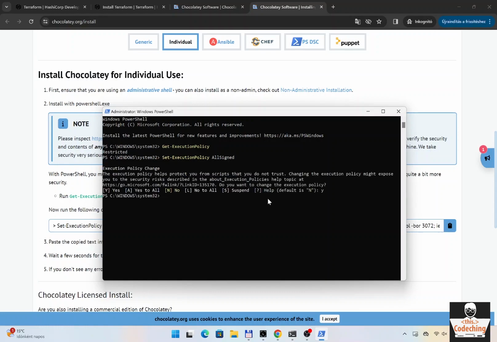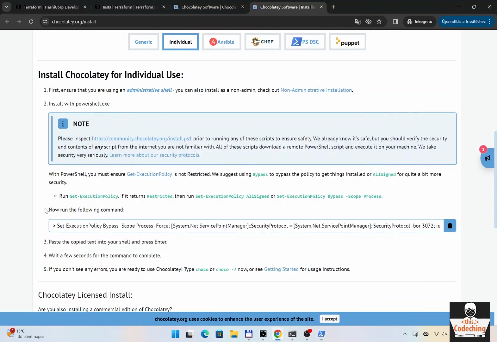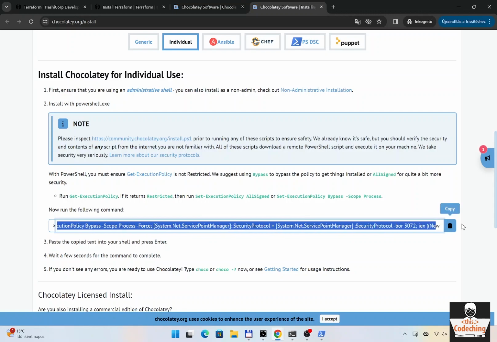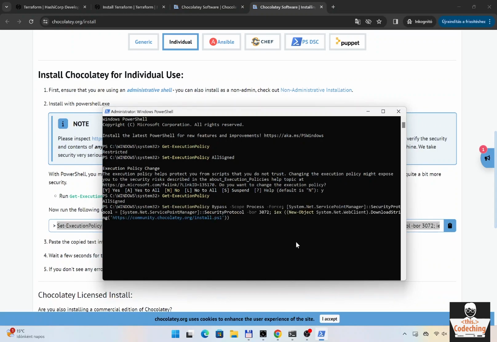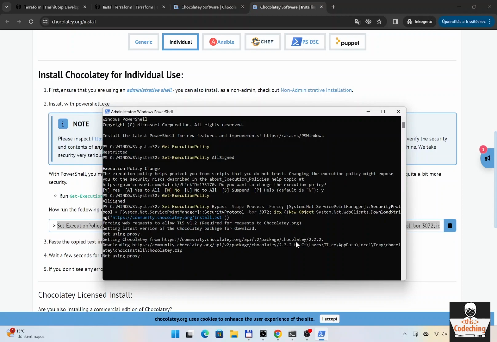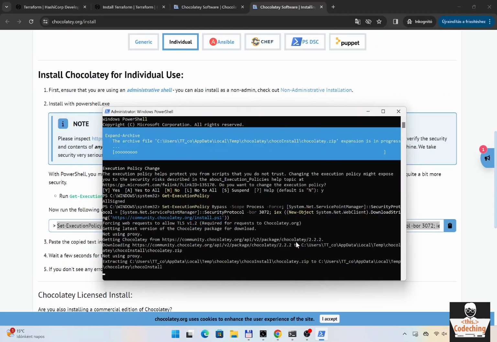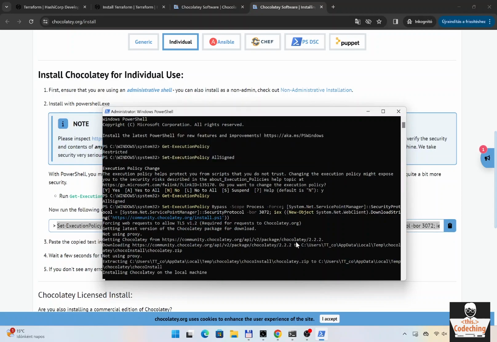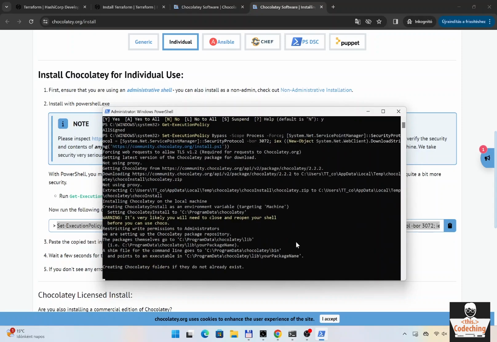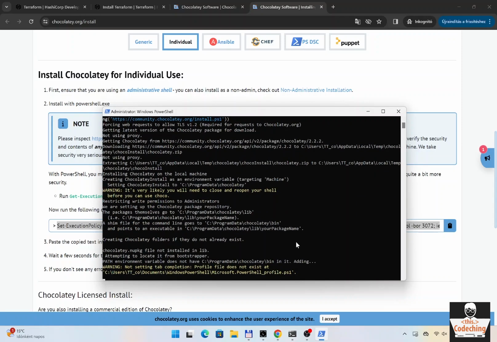I'm answering yes, and here you can see that now it's all signed, and after that you can install the Choco tool. You can copy and paste this command from the browser to your command line tool, and here we go. I'm installing the tool that is needed to be able to install Terraform on a Windows environment.